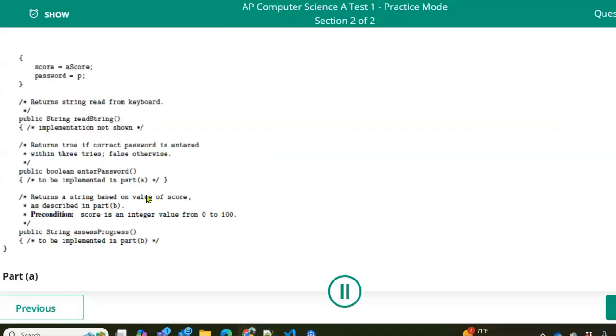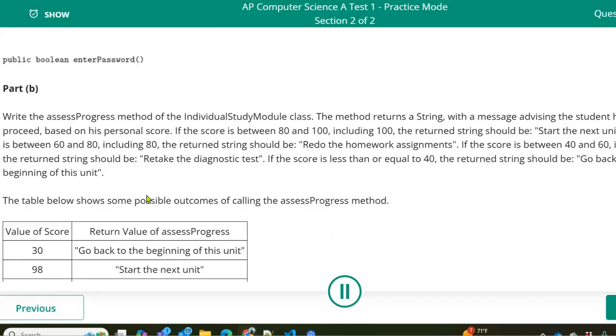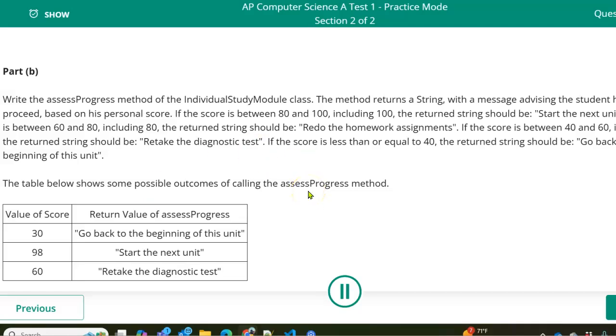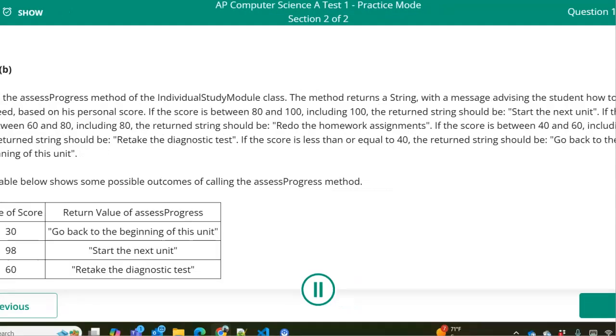What is the next task? Write the assess progress method of the individual study module class. This method returns a string with a message advising the student how to proceed based on the personal score. If the score is between 80 and 100, the return string should be start the next unit.